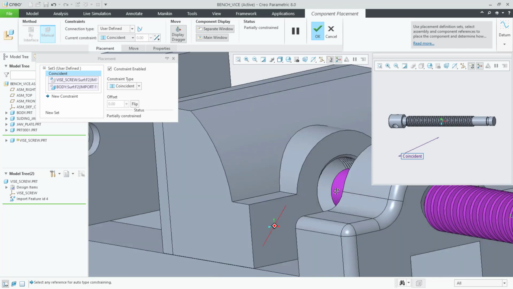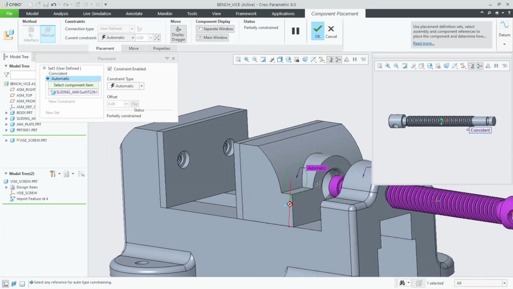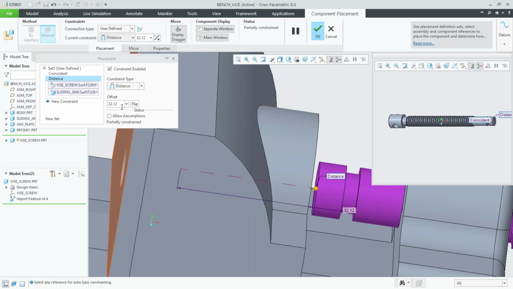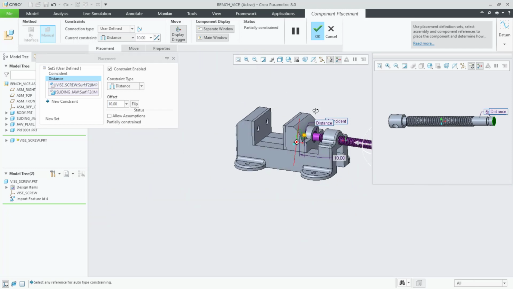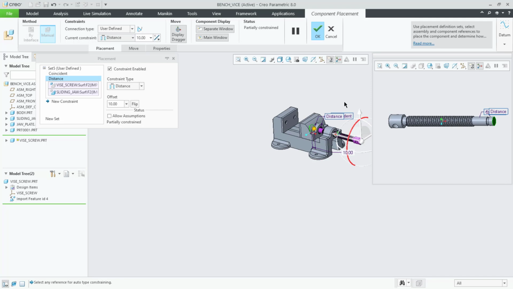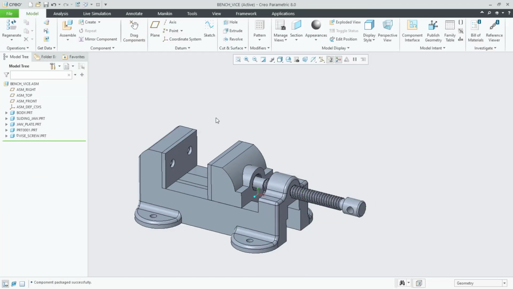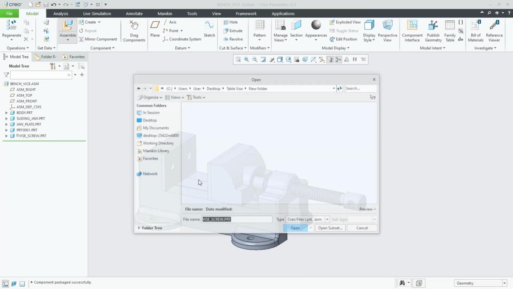So now you could see one translation and one rotation is there in this particular component. What I'll do is constrain the translation here from this face to this face. The distance mate, I'll change the value to 10 mm, due to the screws and all, that will be properly mated inside. I don't want the assumption, because I need that particular constraint to rotate, right? Yeah, I'll keep it like this instead of fully constraining by using the assumption.